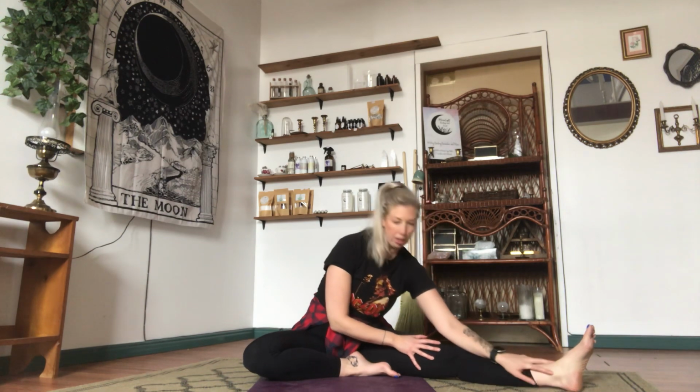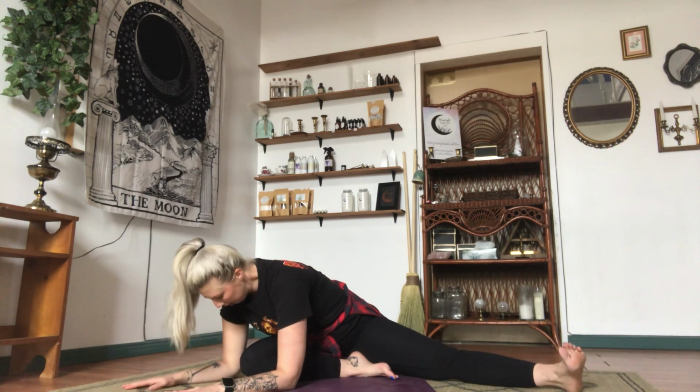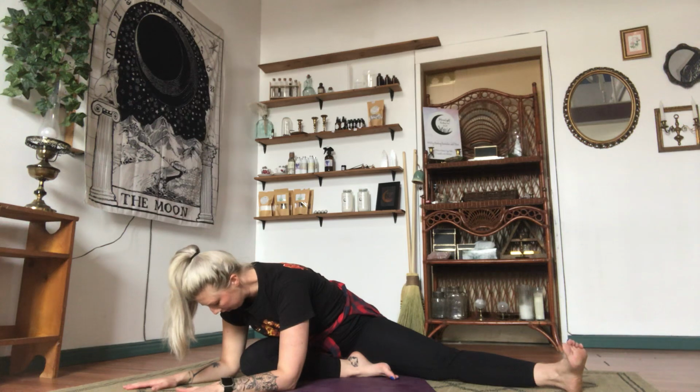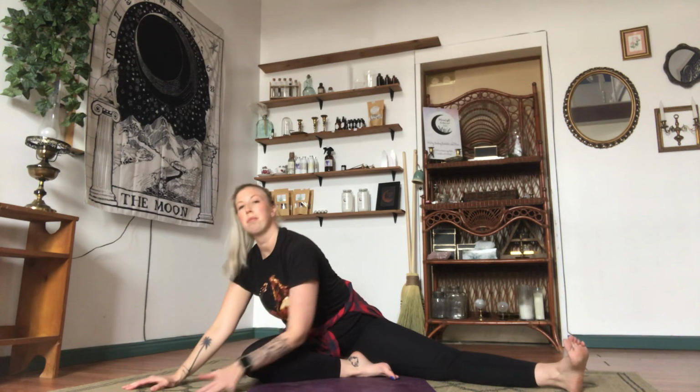And as we roll up, we're going to stay where we are, place the palms of the hands on either side of the right leg, or come down to the forearms, maybe roll to the inner part of that left leg. You get a different stretch. And pressing into the palms, coming back up.